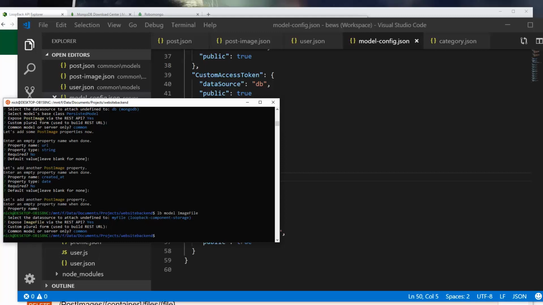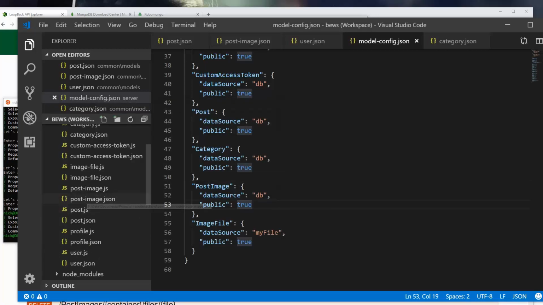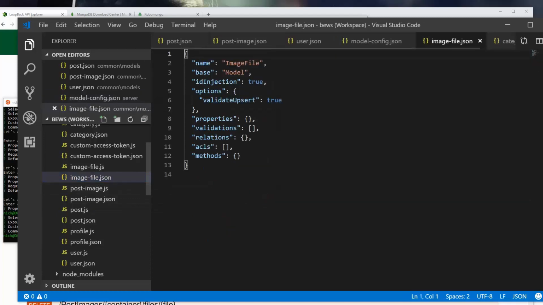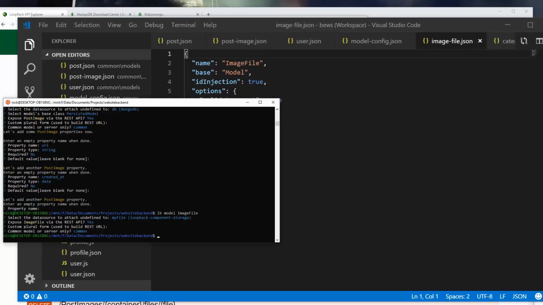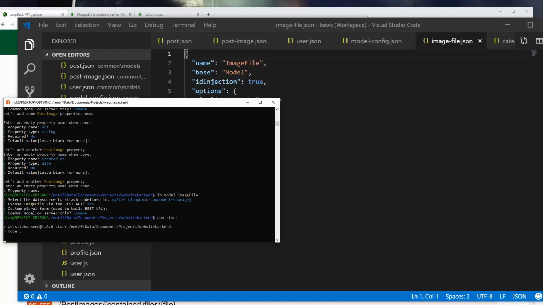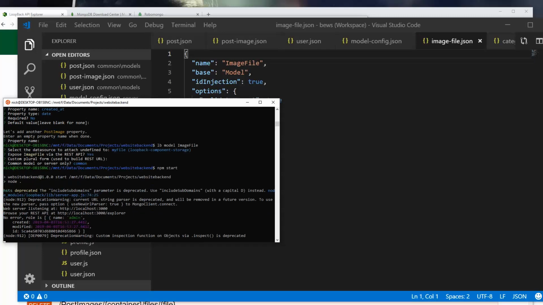All right. So to give you guys a little bit of an understanding of what this means, let me run npm start here. We've got two collections that are related to images themselves.